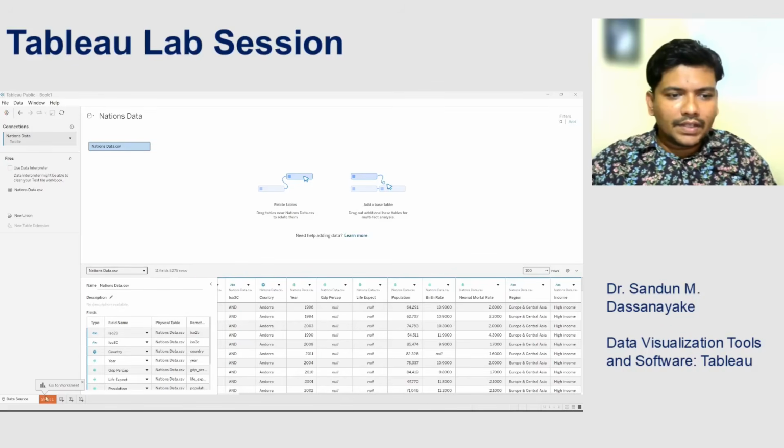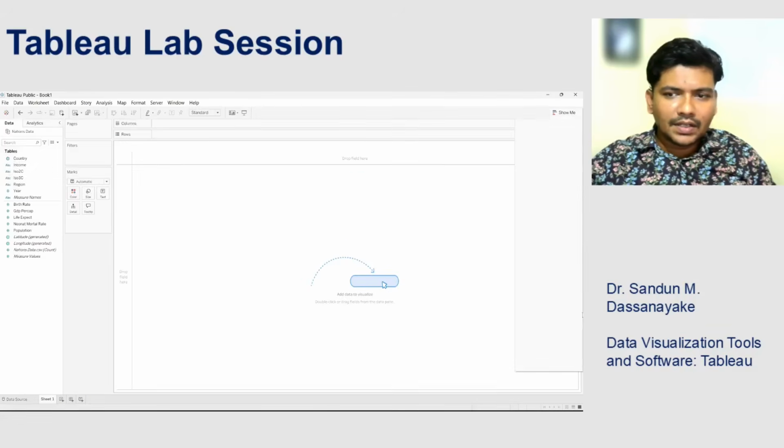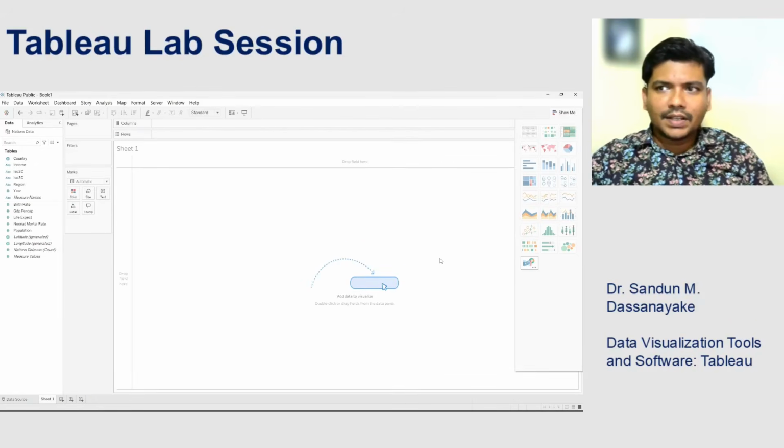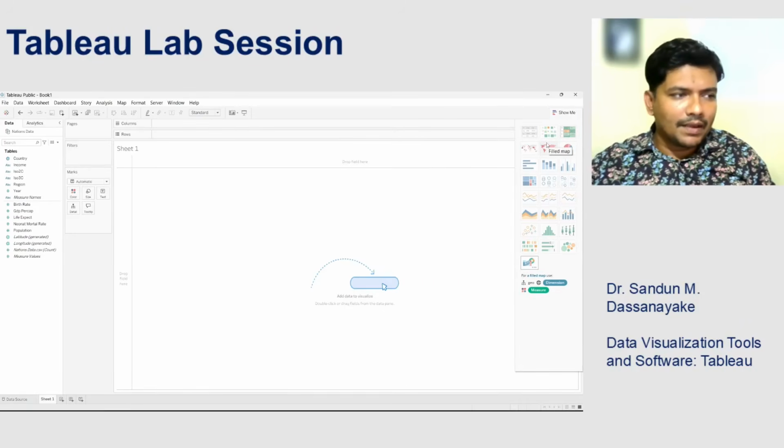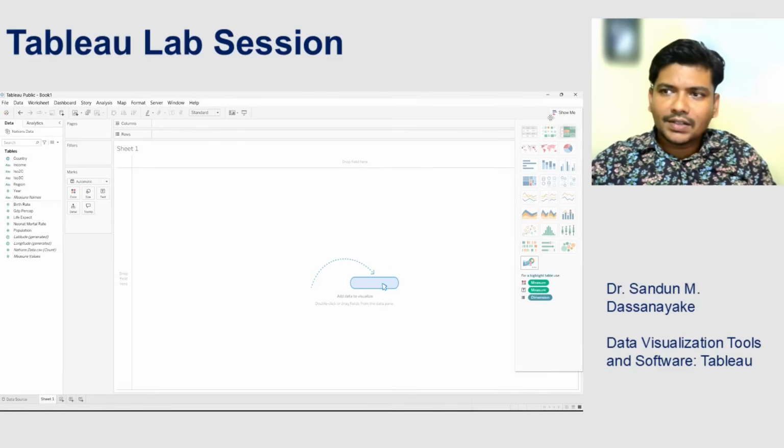So let's go to our worksheet, Sheet 1. Once you have imported data, you can go to Sheet 1. This is the sheet, and on the right hand side you have the Show Me pane, the portal where you have compatible chart types for the data set that you are using.